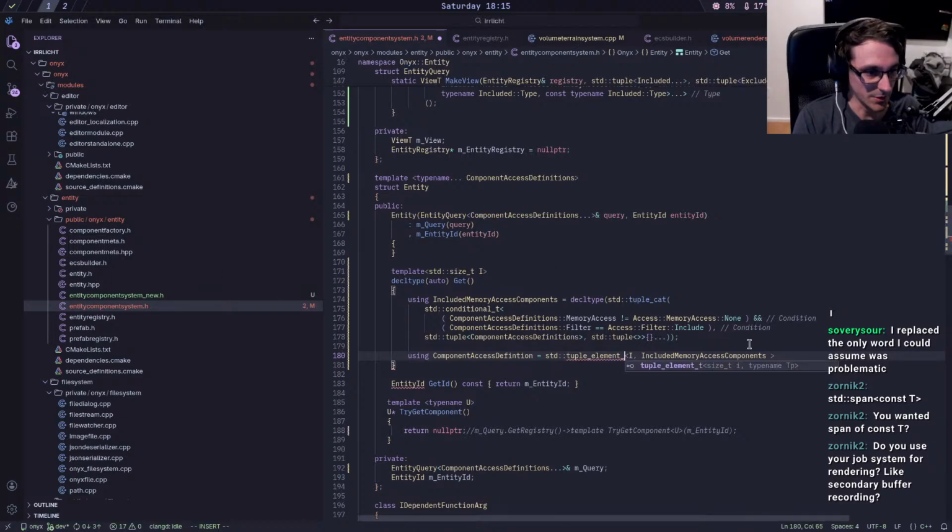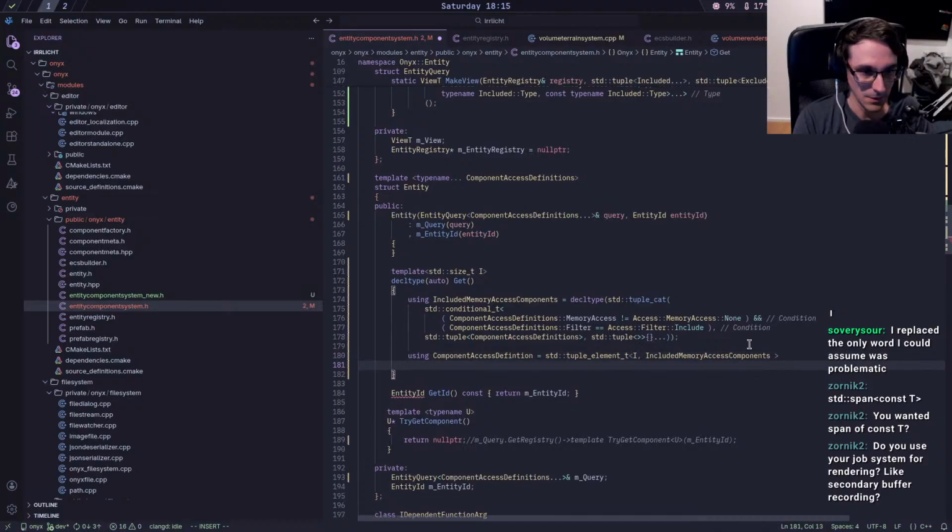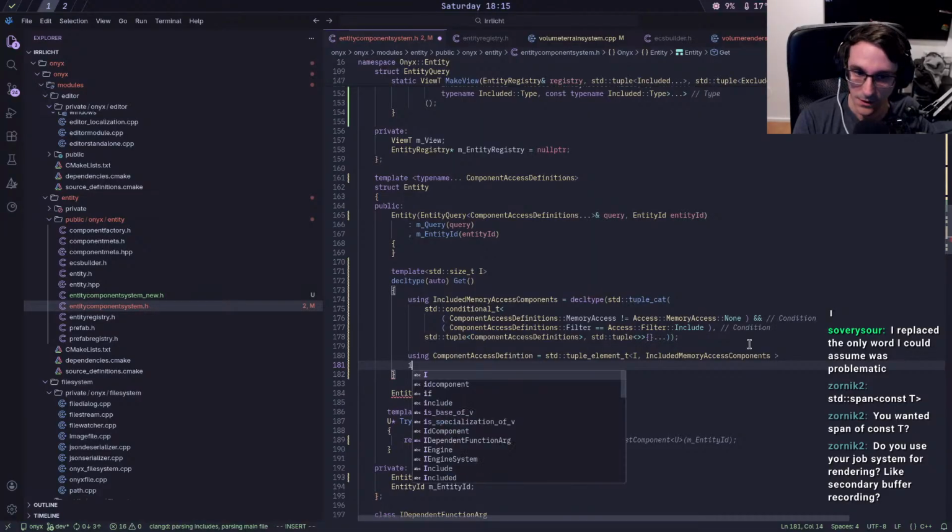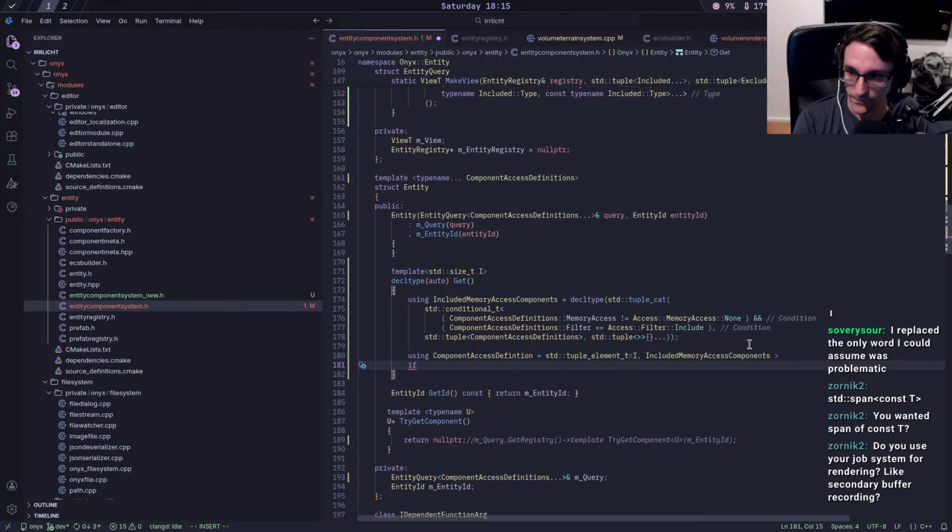Well, actually tuple element t because I want the type. And then if, well, actually nothing if, we return, or we need the raw type basically, sorry.